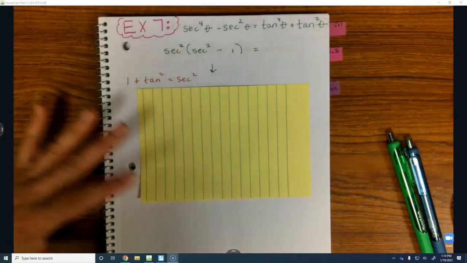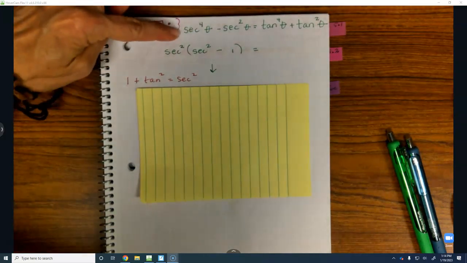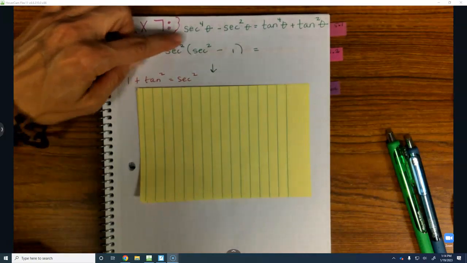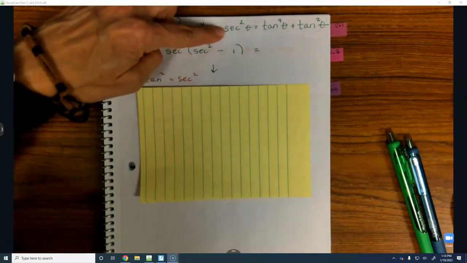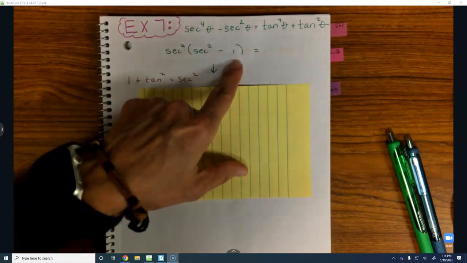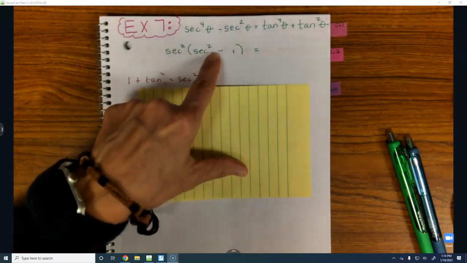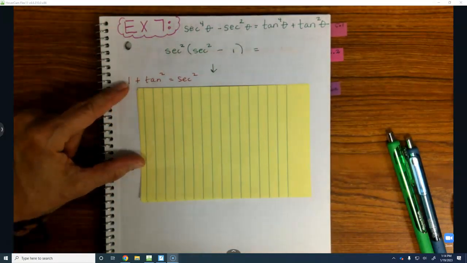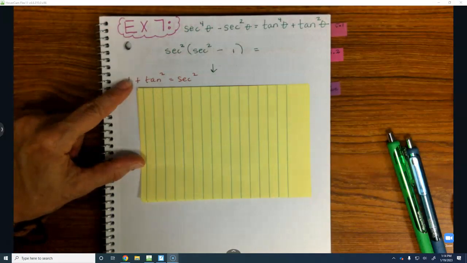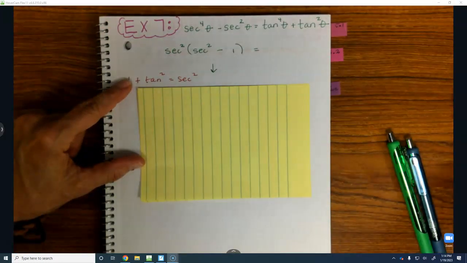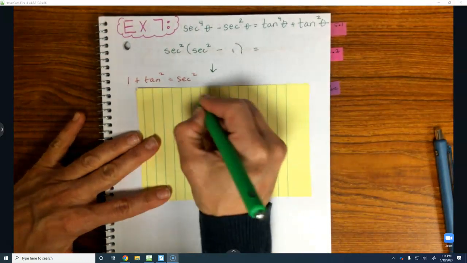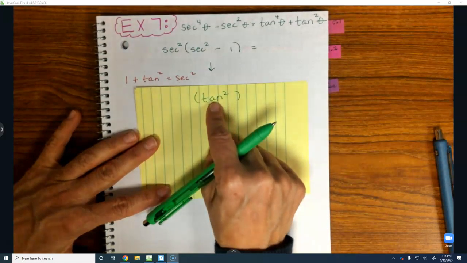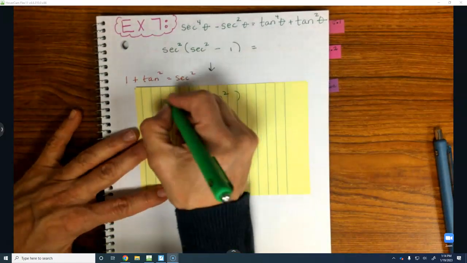So the first thing I did is I noticed I could factor. So I took out secant squared. So when I took out secant squared, I only had 2 of those left. And remember, when you take out all of something, a 1 is in its place. This is a difference of 2 squares, which means it's probably an identity, and it is, guys. All that's happening here is that 1 has moved over. So inside those parentheses, this is going to just be tangent squared. Inside of the parentheses just turns into that. Let me recopy secant squared.